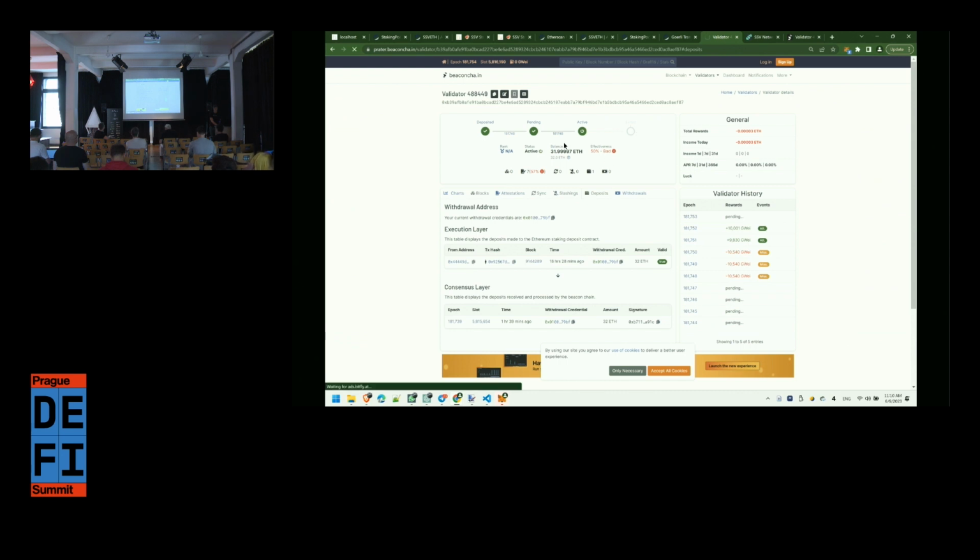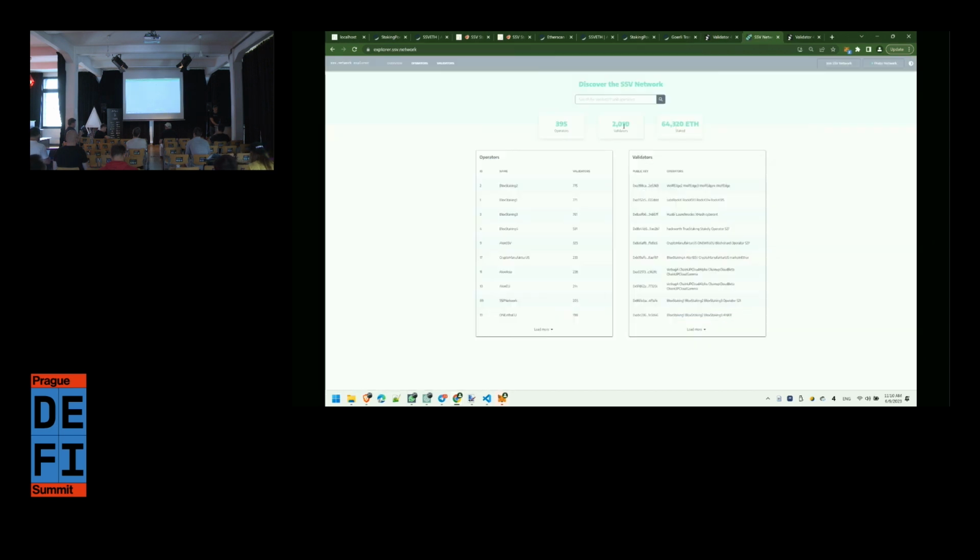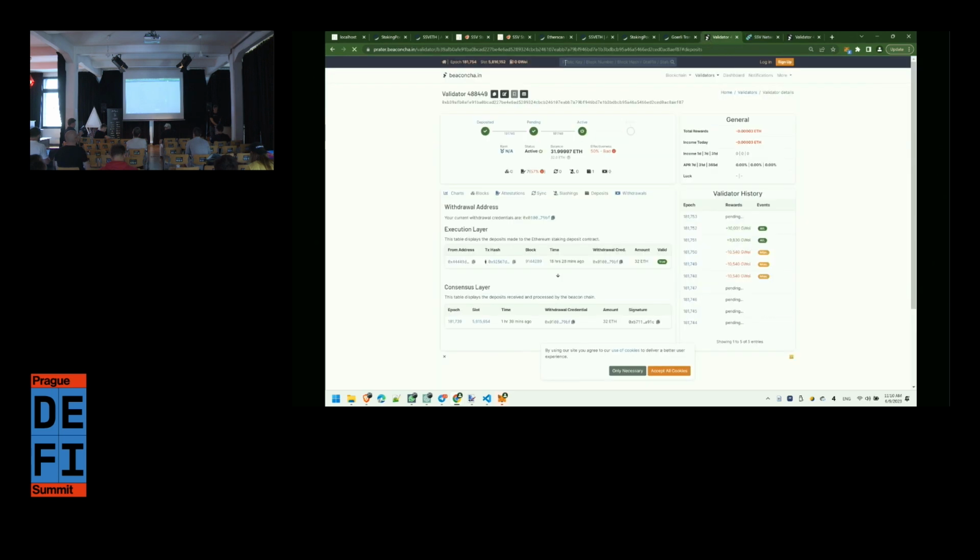Okay, so this is a validator that I launched yesterday with my pool. There seemed to be some problem with it. It's not always perfect on Goerli, but you see, this validator that I launched with the backend yesterday is live, and I'm running it with SSV network.